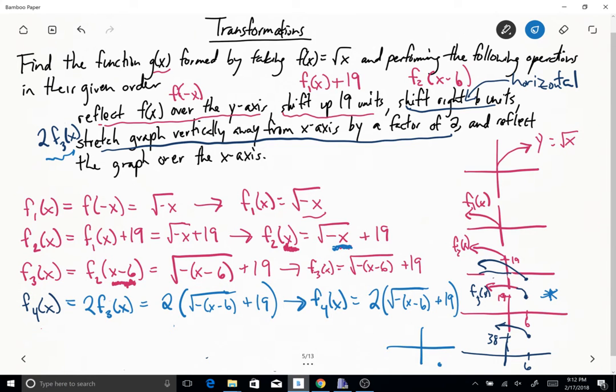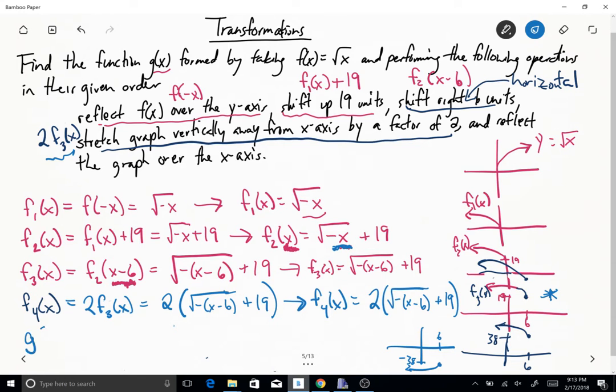So the last piece is to take this whole thing and reflect it over the x-axis now. So this would be 6, and then that means this coordinate would be negative 38. And you notice I'm just drawing this stuff. I'm not as concerned with whether I need every point drawn out. No, I just want to get the locations of certain points that help indicate what's happening to this graph. Granted, I should be a little bit closer when I did the stretch by a factor of 2, but at the end of the day, I still get that answer.